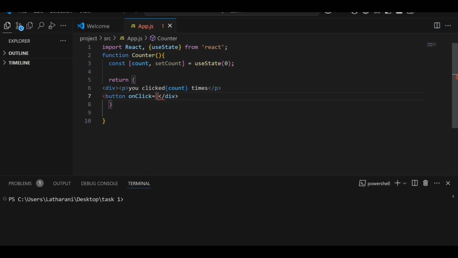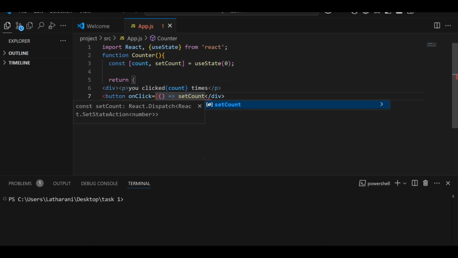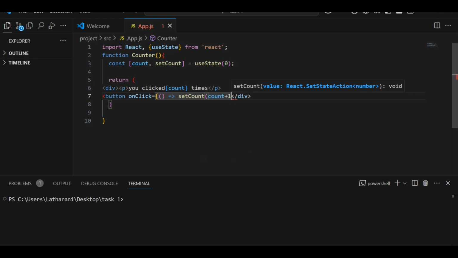See this. You clicked 0 times, right? So it updates. You clicked 1 time, 2 times, 3 times, 4 times, 5 times. This is what functional component with state is. That button increments the count. 8, 9, 10, 11, something like this.